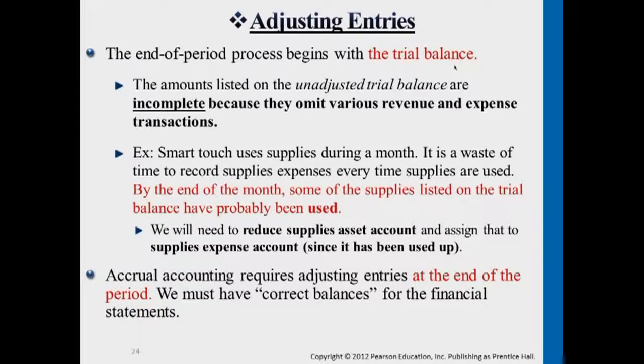All right, so accrual accounting requires us to do some adjustments at the end of the period because we want to have correct balances, up-to-date balances. So that's the whole purpose of this entire chapter. I want to bring up some of the accounts, making sure that what is reported under financial statements is the data that represents all the transactions that happened this month.